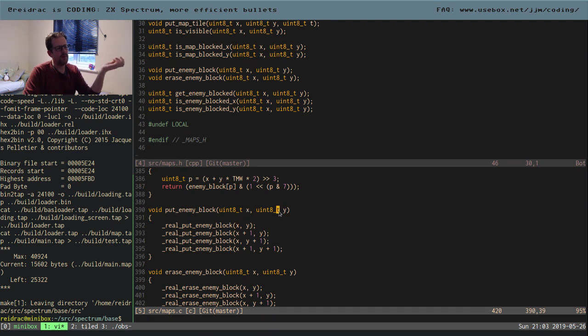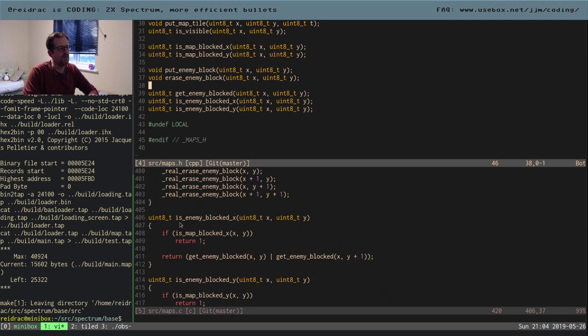So basically, I provide one point, which is the top left corner, the location of the enemy. And this is going to set four bits, which is 00, 10, 01, 11, which is 16 by 16 instead of just one tile of 8 by 8. So when the enemy updates, the first thing it does is erase the block where it is currently standing, and when it draws, it will put that back. So at the end of the update cycle, in the bitmap, you always have four bits saying that those four tiles have an enemy, so a different enemy won't step over.